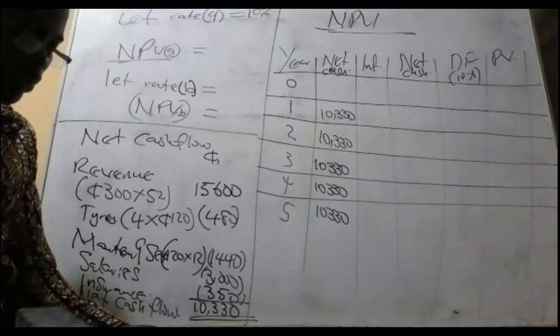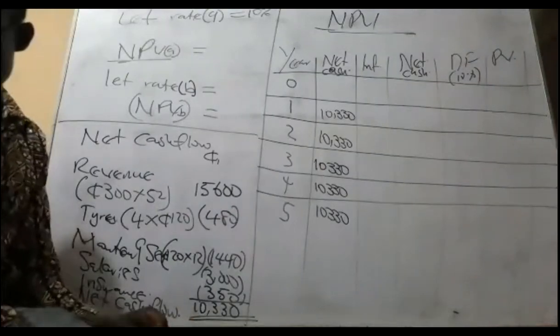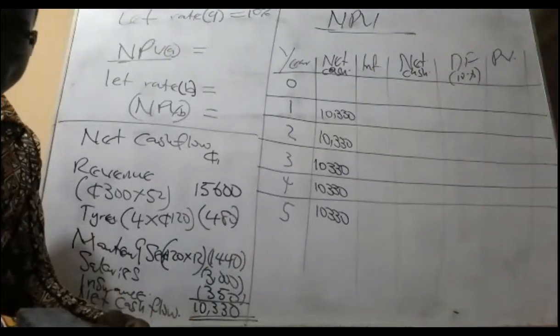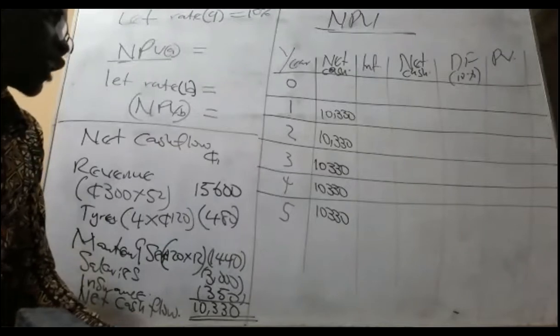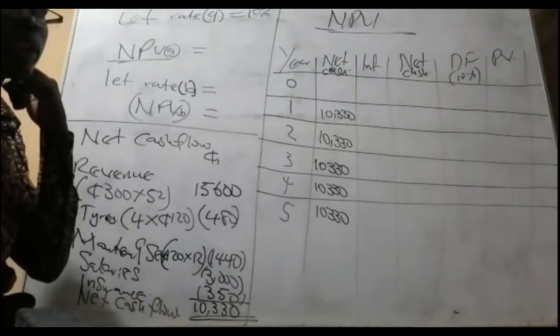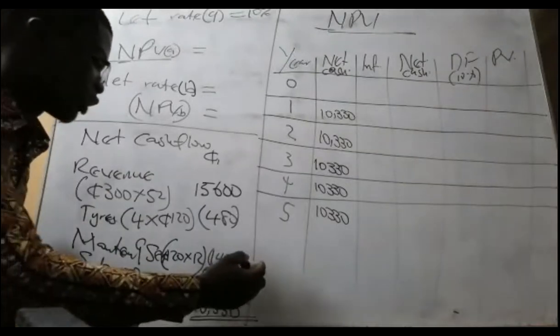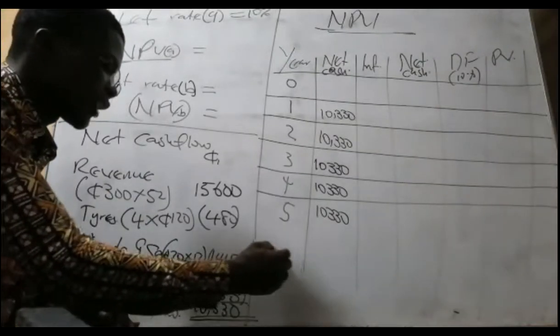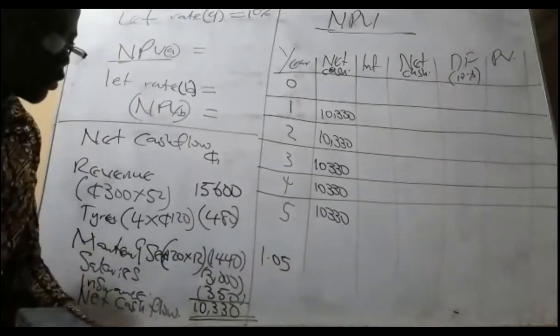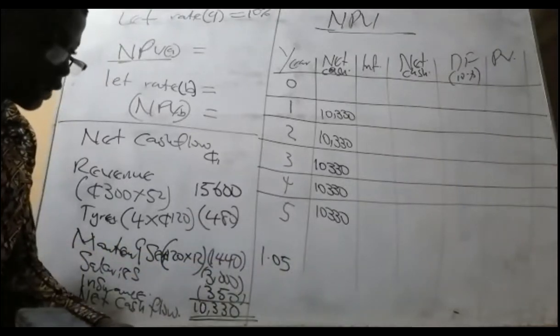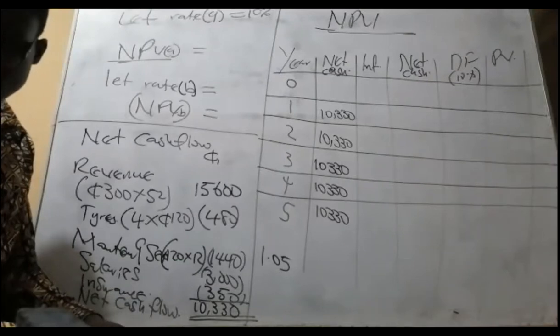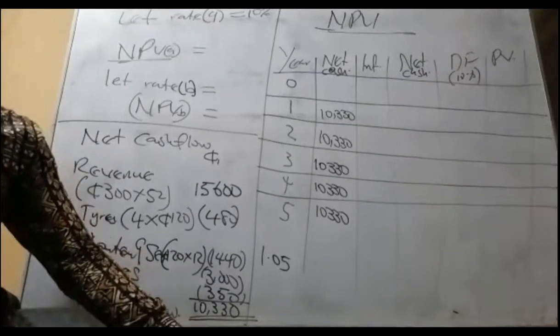The inflation, what's the inflation rate? 5% from the question. So if inflation is at the rate of 5%, then all you have to do is just add 1 to it. So it will be 1.05. If it is year 1, you put 1 there. If it is year 2, you put 2 there. Great. So let's go to that section and take that section again.